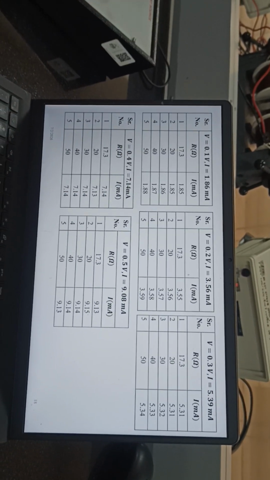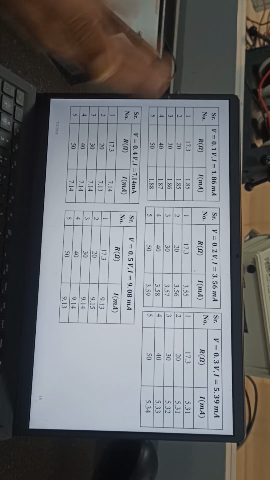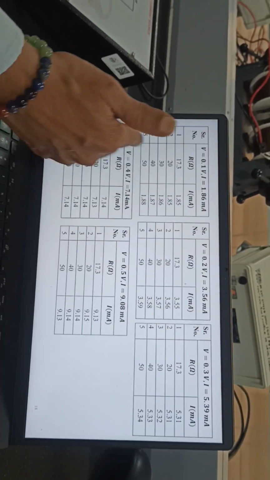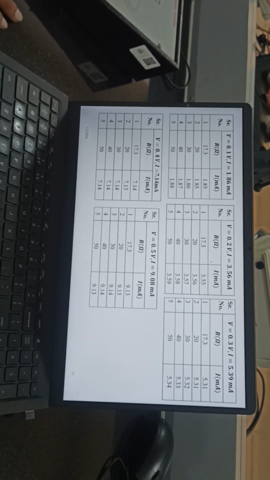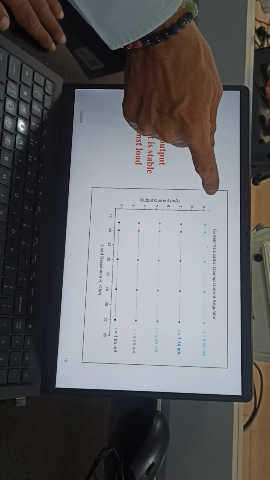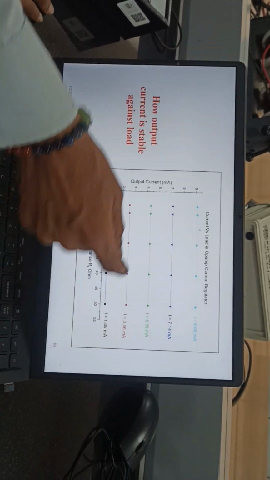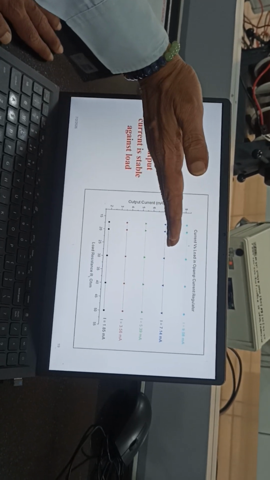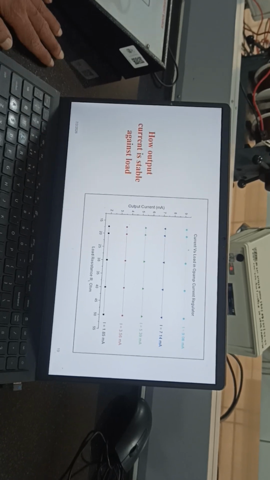Whatever procedure we did for 1.86 milliampere, actually this value can be arbitrarily chosen. You can choose any value, and then for different values you have to see how the current remains constant with respect to the output resistance, and then you can plot graphs. One is the graph of output current versus load resistance. So the x-axis has load resistance and the y-axis has output current, and you are observing that these graphs are exactly horizontal. That means the current is remaining constant.